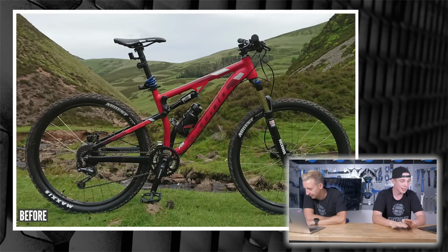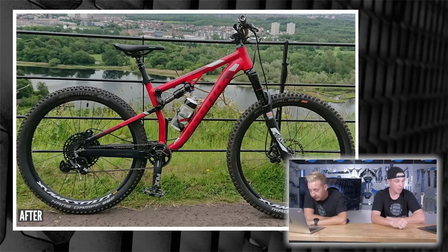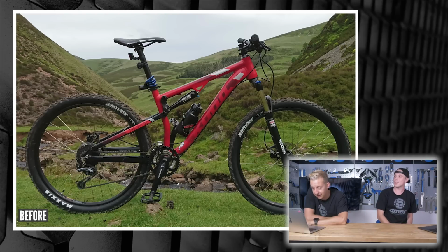Yeah, 100%. And first off, we have Colin with his Kona Precept 120. And this bike has gone through one hell of a transformation, a glow-up if ever there was one. Decent bike, to be fair. Yeah, good bike anyway, don't get me wrong. But everything has been, I think, pretty sensibly done. You know what I mean? Like, good set of wheels. The fork hasn't gone for some stupid long fork. It's in keeping with how the bike was intended, and I like that.